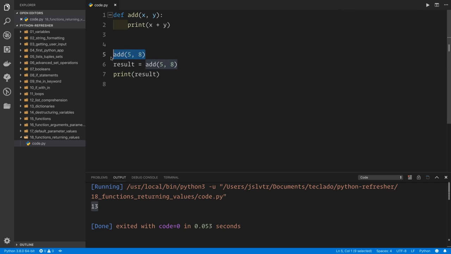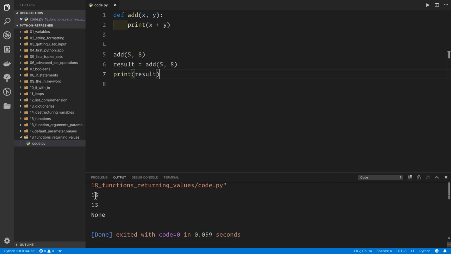We're going to run line 5, which is going to start running the function, and it's going to print 13. Then we're going to run line 6, which is again going to run the function, because here, notice there is a function call, and that is going to run this line, which is going to print 13. Then we are going to assign something to the result variable. And finally, we're going to print the result variable. So we should see 13, 13, and then the value of the result variable printed out. So we're going to print out 3 lines.